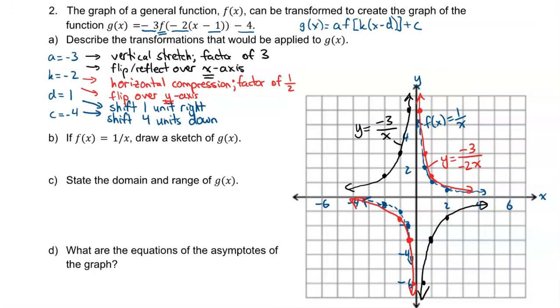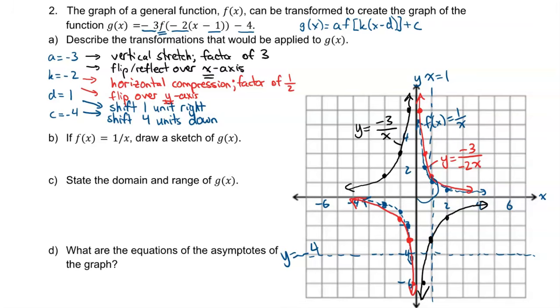And so the last thing we want to do with our transformations is graph the shift right and the shift down in this case. The easy way to do this is to start by recognizing how the asymptotes will shift. Because it's shifting right 1, the asymptote that was at x equals 0 is going to become x equals 1. And the asymptote that was at y equals 0 is going to become y equals -4. And then it's going to have the same shape. In other words, it's going to be the same distance from the two asymptotes and where those join compared to where they were from the origin previously.